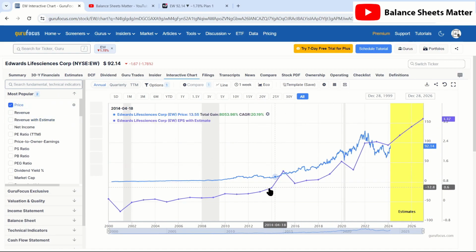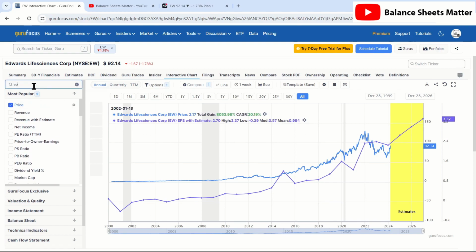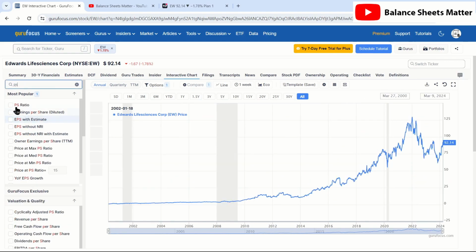You can see in the long run, while the revenue is quite steady, sometimes you get these abnormal blips up in the EPS, and then they come down, they revert. And that's kind of what we had here. And when things look like they're going flat, the stock comes down quite a bit, but we're actually just reverting back to this long-term trend. So that's a good sign to see already. Now let's bring up a few different metrics here. I'm going to bring up the price to sales ratio.